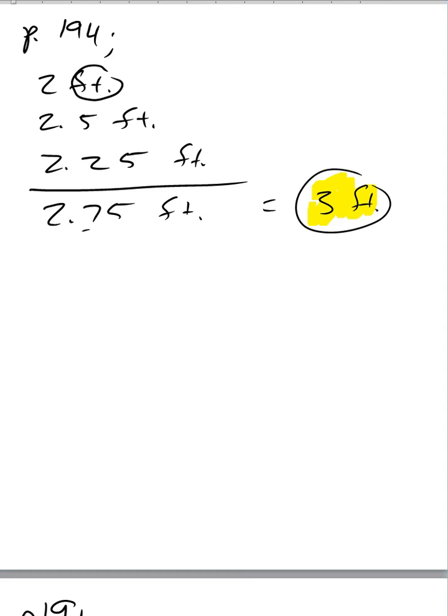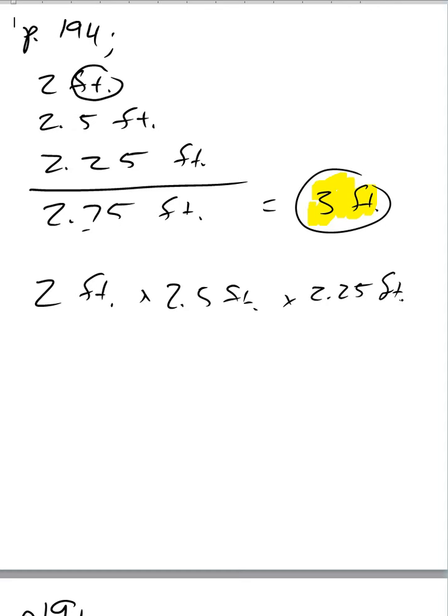The same thing is true once you multiply and divide. You have to round it, except you're going to use significant digits instead of the precision. So let's say we can use our same numbers here. If we take 2 feet, we're going to find the volume of this. So I take 2 feet times 2.5 feet times 2.25 feet. We're going to find the volume of that.